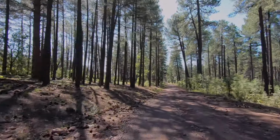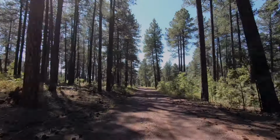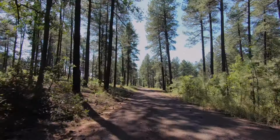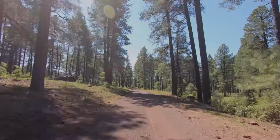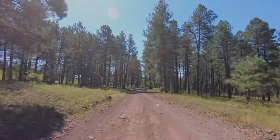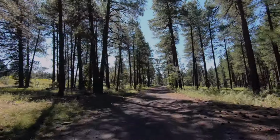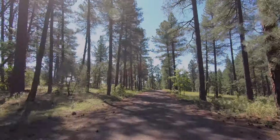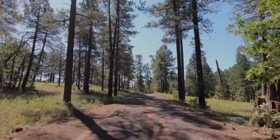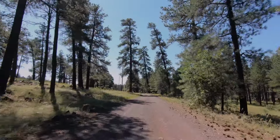With the camera. I notice it when I'm riding my quad, and definitely if you're in a car, you're going to notice it. And we notice it in a motorhome because we'll start rocking and rolling, and you can hear things falling behind you, and it's not fun. The nice thing, I guess, if you're pulling a trailer with a pickup or a car, you're not going to hear all the dishes falling in the trailer.